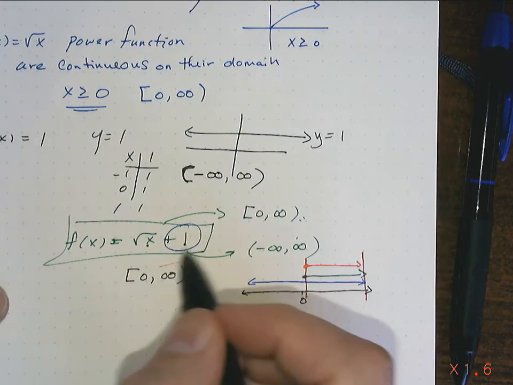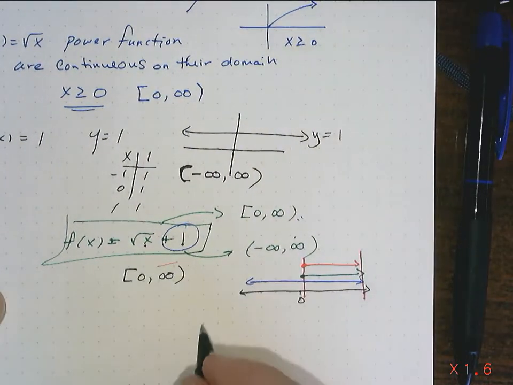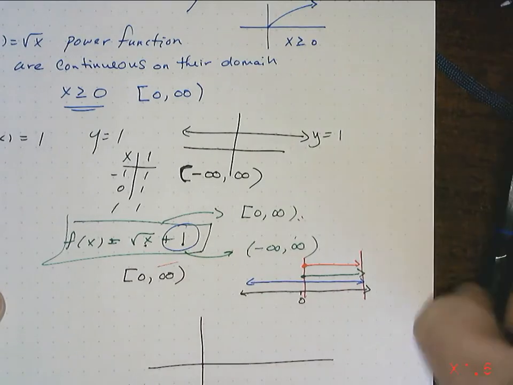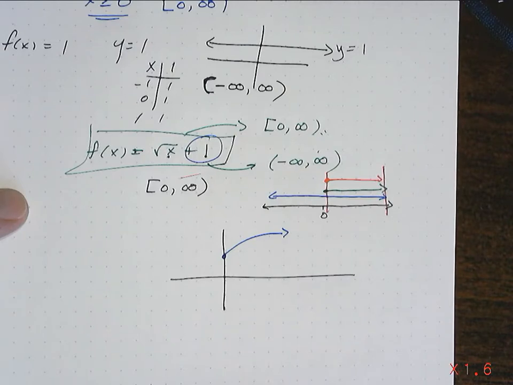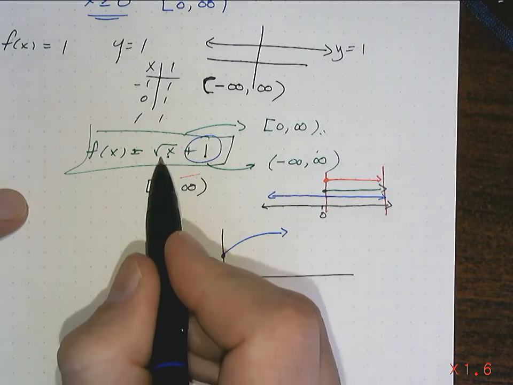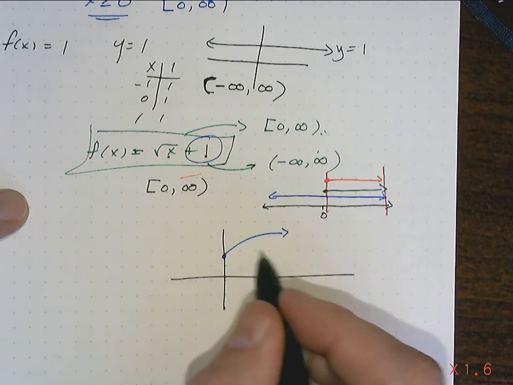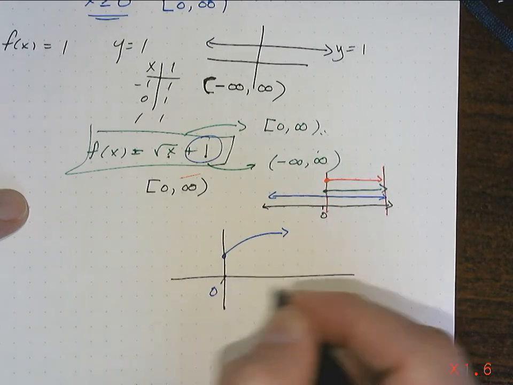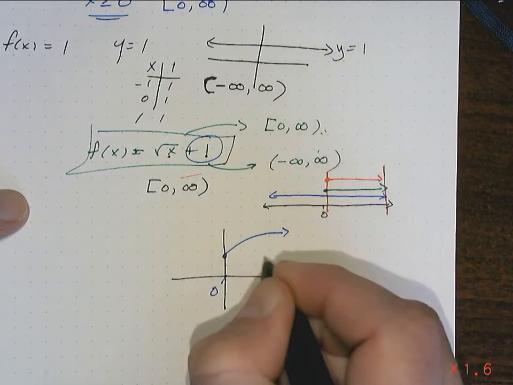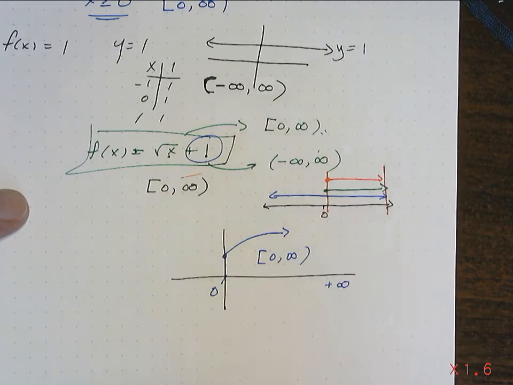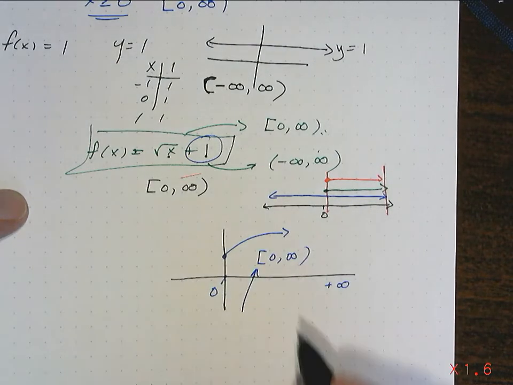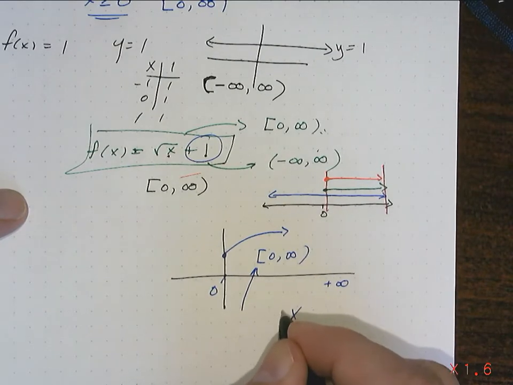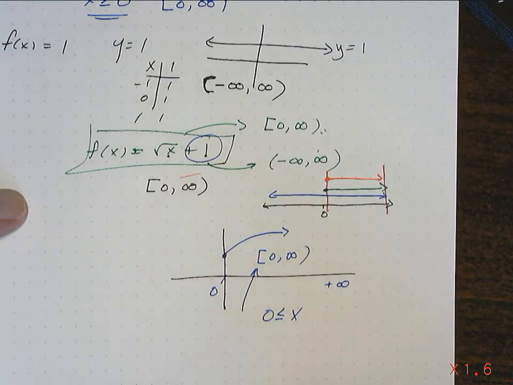This particular function looks like this. And we should have an understanding of that. We should have an understanding that this is root x, and that's a vertical shift. And as you can tell, it's continuous everywhere from 0 to positive infinity. So the square bracket means including. That's right. Yeah, and we have to be very clear on that. That square bracket means the x is greater than or equal to 0.